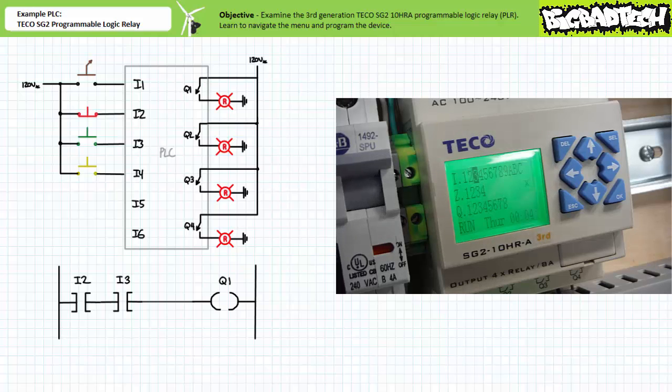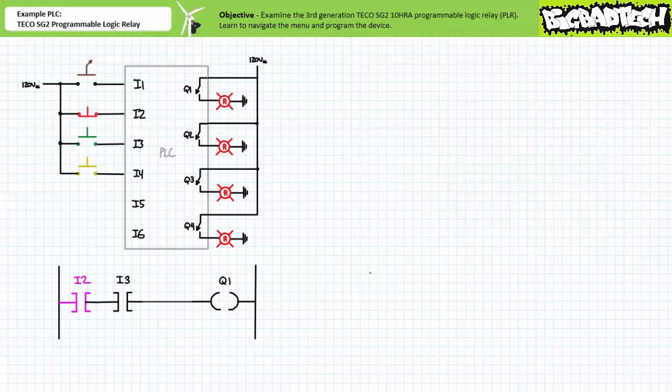Finally, when both the red and green push button are simultaneously actuated, the PLC indicates only input 3 is receiving a logical 1. No output coil is energized. This behavior makes perfect sense. When no button is actuated, the normally closed red push button sends a logical 1 to input 2, and the normally open green push button sends a logical 0 to input 3. There is no logical continuity to energize output coil Q1, and the output remains de-energized.